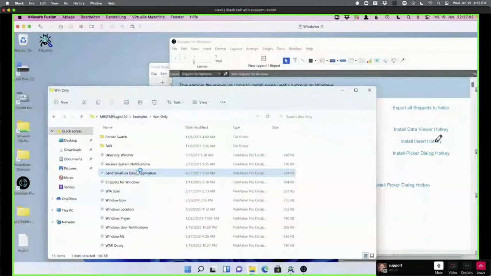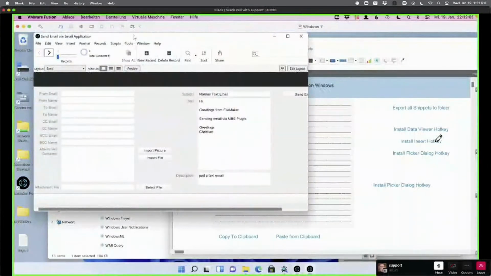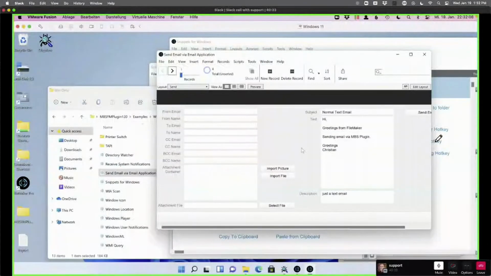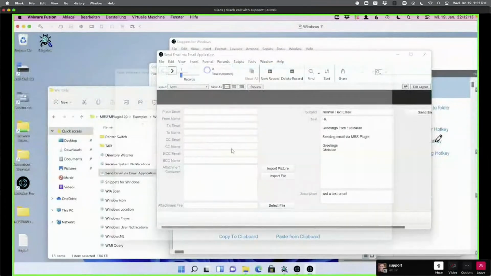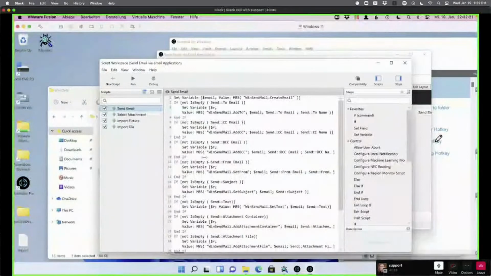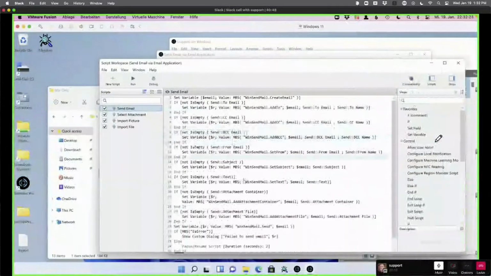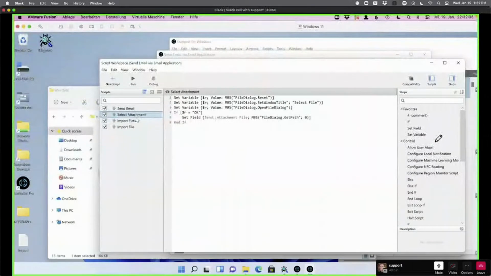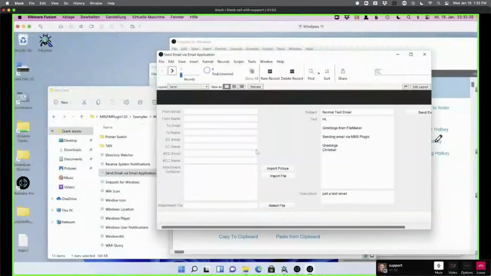So let me just show you another function. We have a function to send an email via your email application on Windows. You may want to try that if you use Outlook and you like to send something without the built-in functionality. You can use our Win send mail functions and build your email. Then you can use a send method, which will pass it to Outlook or Thunderbird or whatever email application you have that supports the Windows Mail API. That's nifty. I'm sure that would be useful in a lot of situations, especially for Windows-specific email.